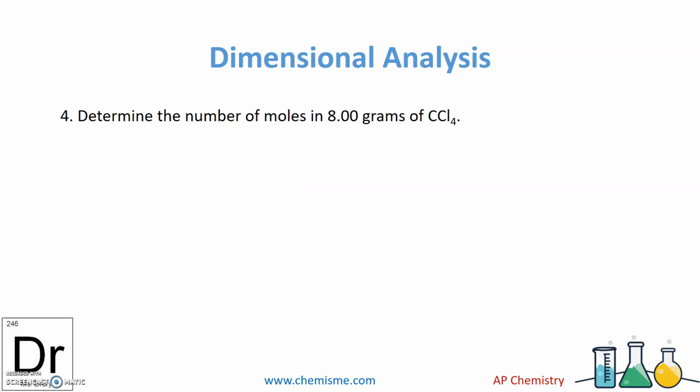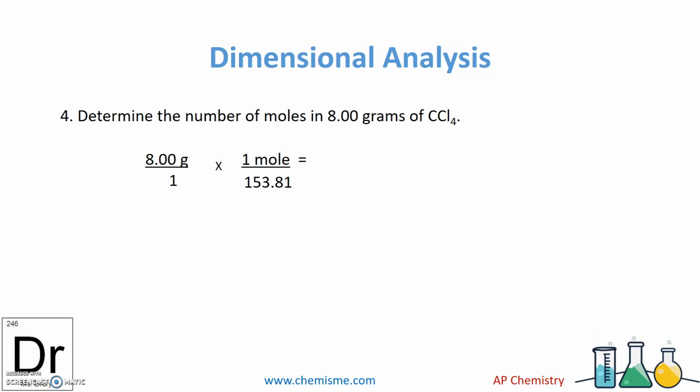Let's do one more. 8 grams of CCl4. 8 grams goes on the top of a fraction over 1. Multiply by a new fraction where we know the numerator and denominator are equal. The grams have to be catty-cornered. Sorry, I didn't write the g in, and I really should have. And then 1 mole is equal to 153.81 grams. That came from carbon plus 4 chlorines, right? So I had added that on the side. We're going to divide 8 by 153.81.